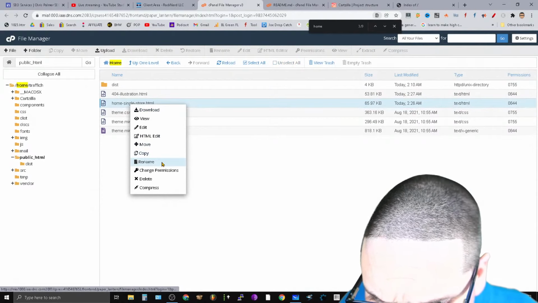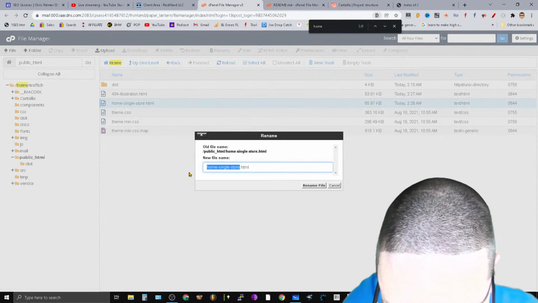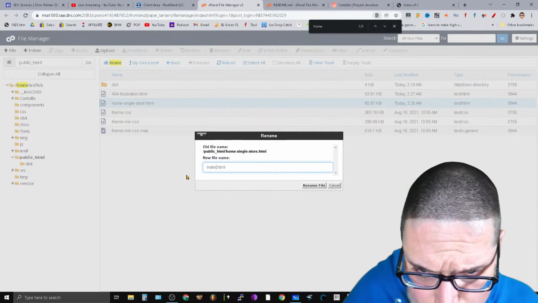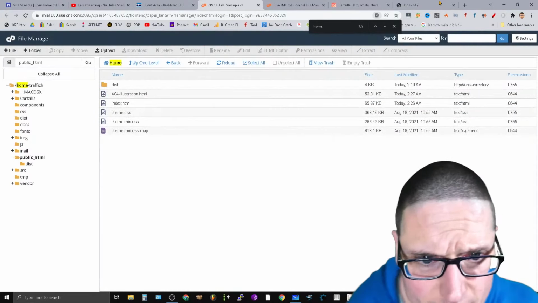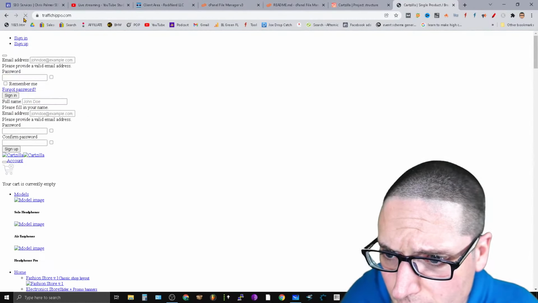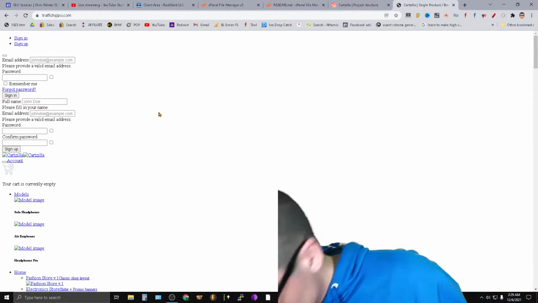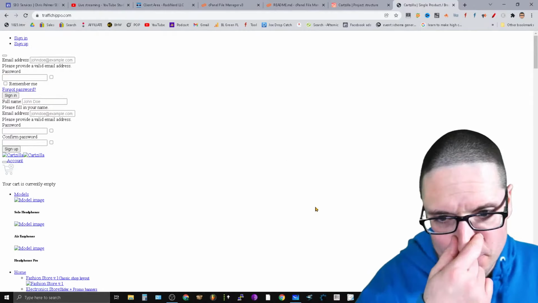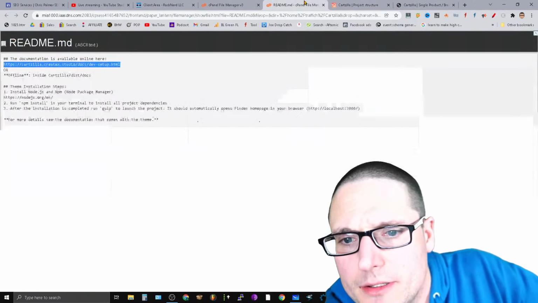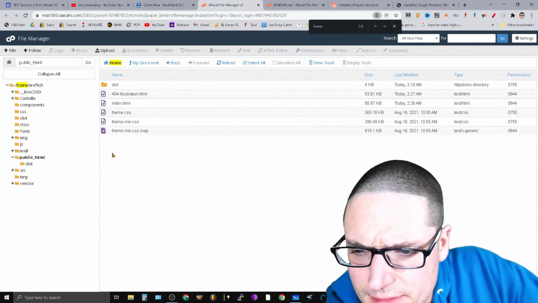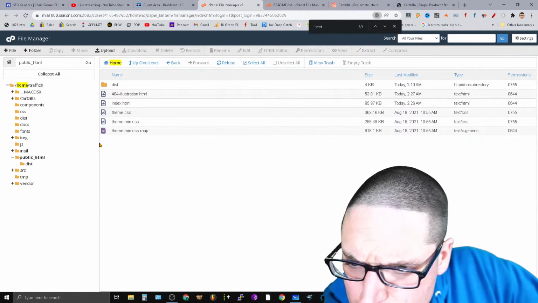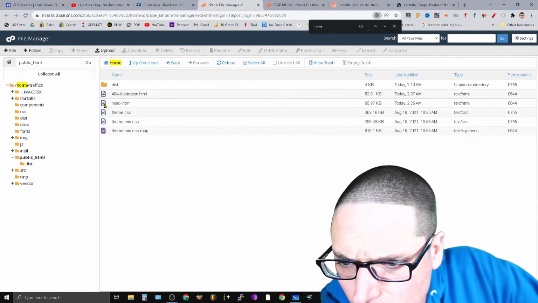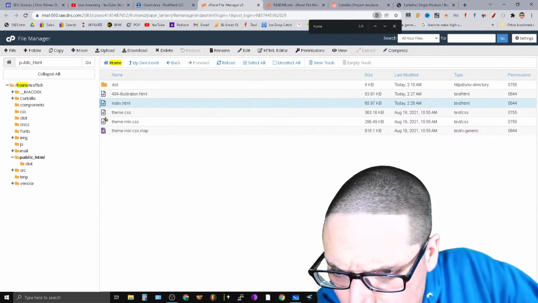So I need to rename, and this needs to be called index.html. Rename the file. Okay, now if I come over here, aha! Okay, and then the rest of it, I think, okay, so there's the index.